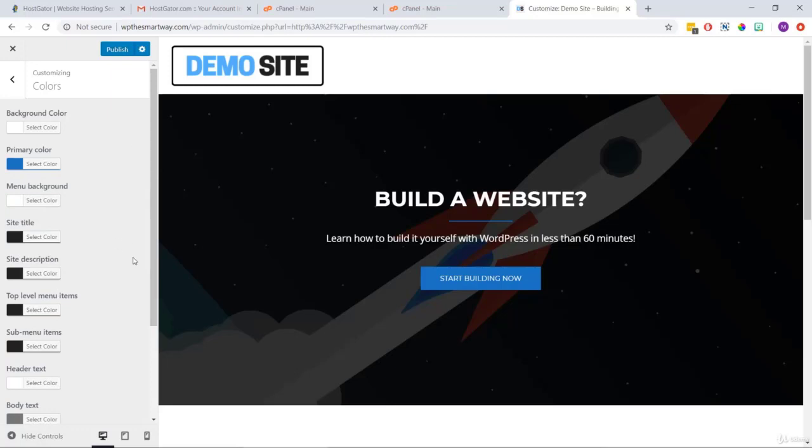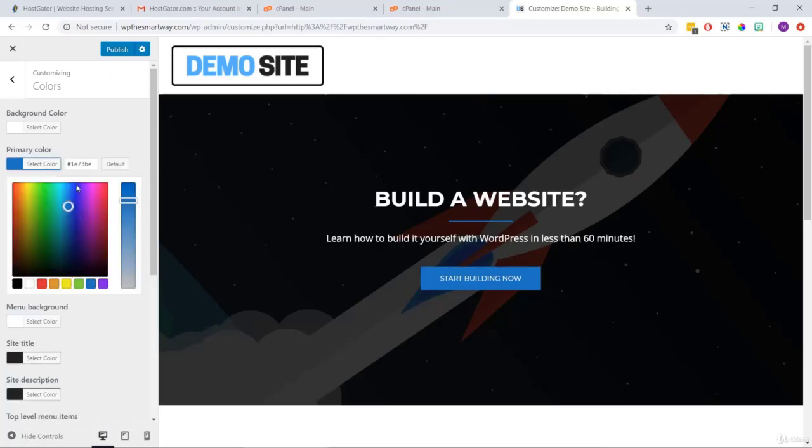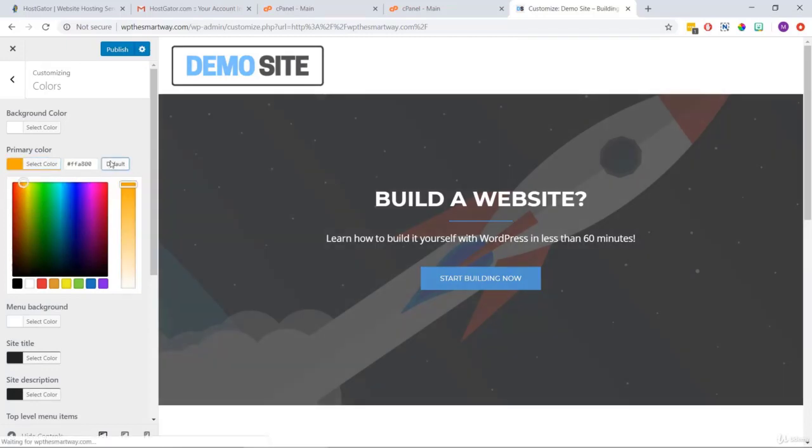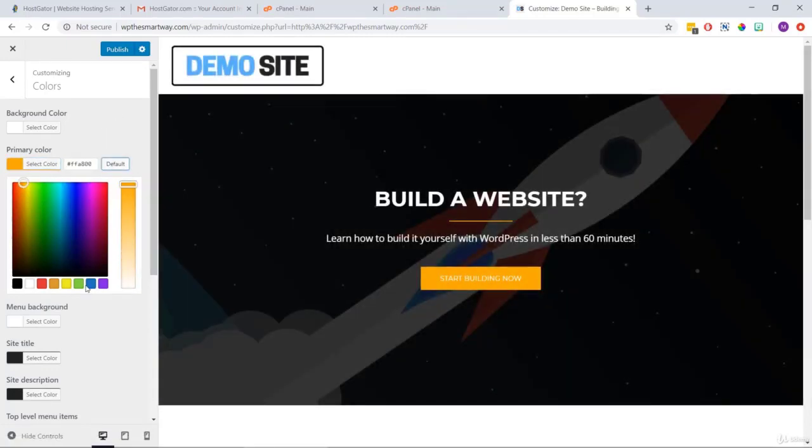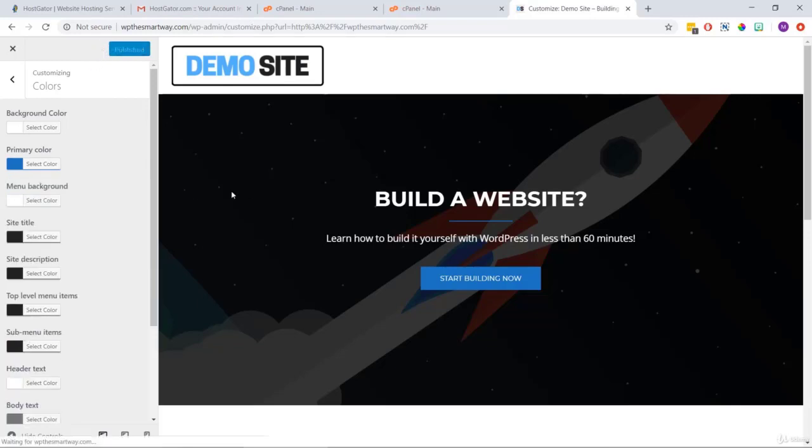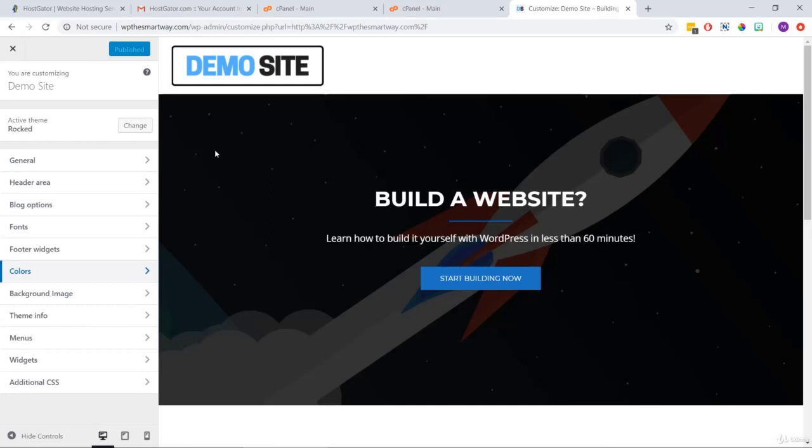If we don't like one of the new colors that we've chosen, we just need to click Select Color again, and then we can click Default to bring it back to the way it was before. Then, once we're happy with our site colors, like always, we just need to click Publish up at the top to save our changes, and then click the back pointing arrow to go back to the list of options.